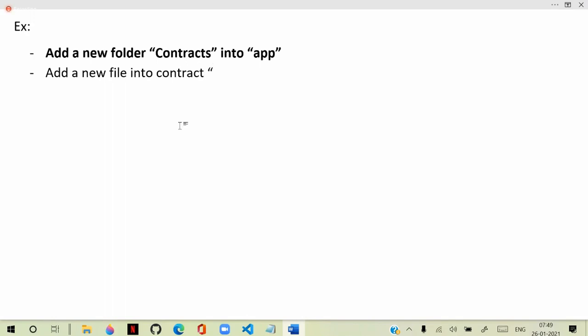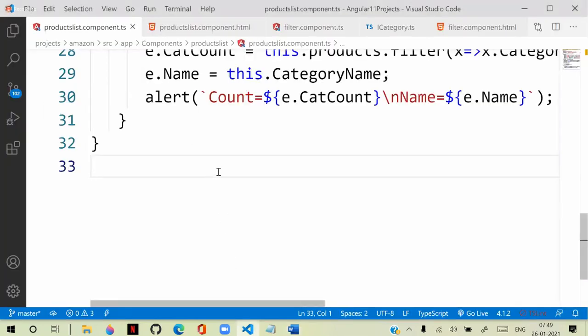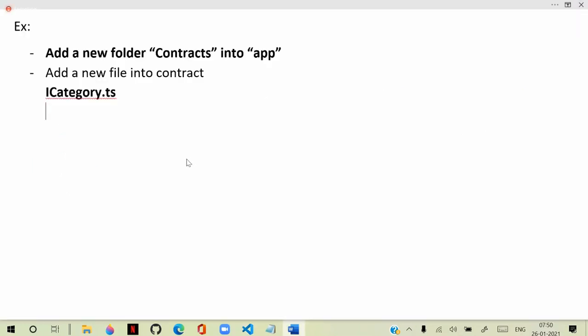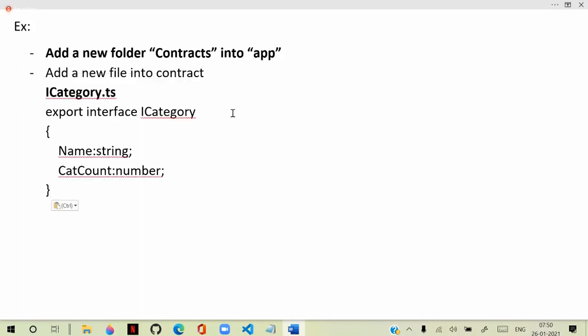That new file is iCategory.ts. And it is an interface. Generally, you can generate interfaces and you can configure the interfaces through commands also. If you want to generate through command, you can use the command.